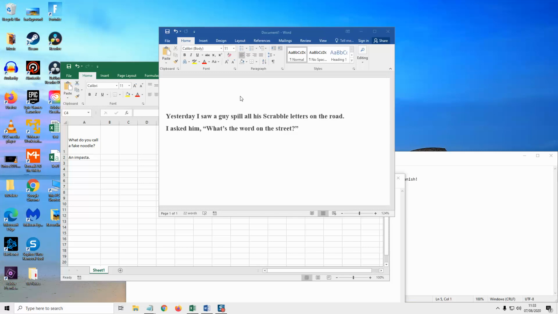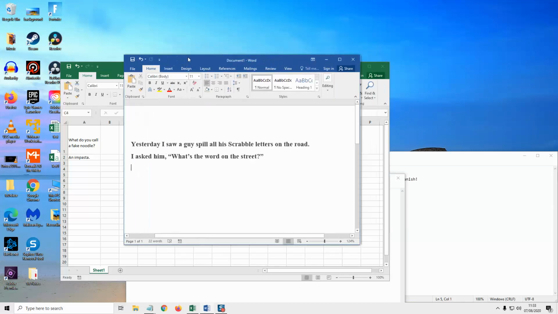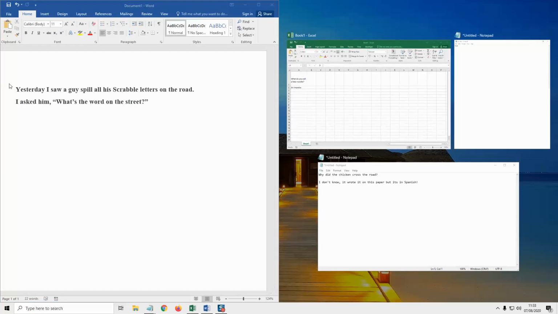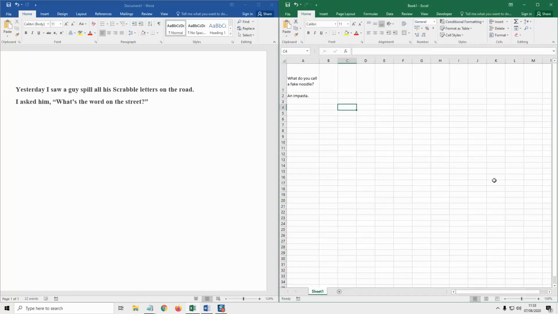Snap windows on Windows 10. Snapping windows in place in Windows 10 is a great way to evenly divide your screen space for multiple windows. All you have to do is grab an open window. In this example, I'll drag this to the left-hand side, and you can see it's automatically resized the app to take up the left-hand side of the screen. On the right-hand side of the screen are the other apps I have open, and I can click on any one of them, and it will take the right-hand side of the screen.